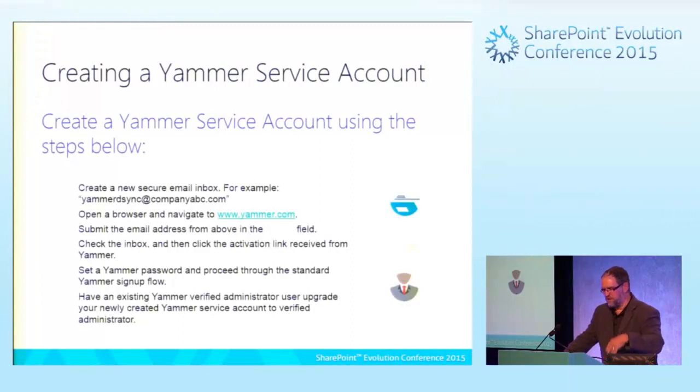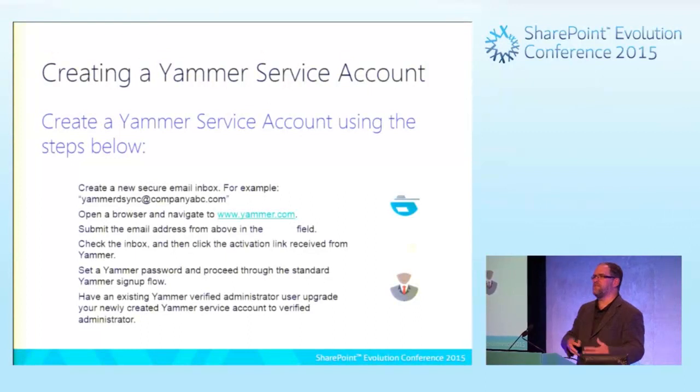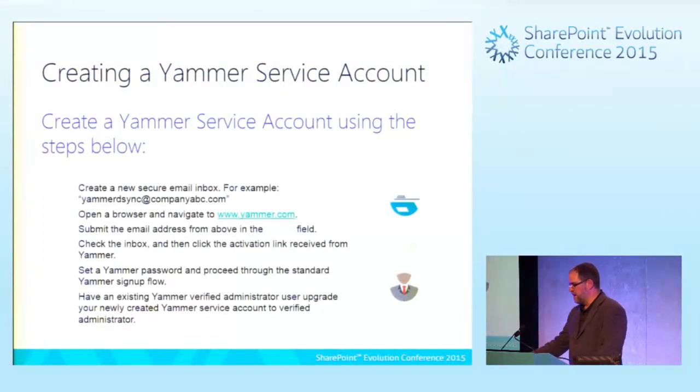But yeah, you would go through and create a new mailbox for that user, go through the sign-up process, get your activation link, and then go through the standard sign-up flow to create that account. Obviously it needs an email account to be able to activate the Yammer account so that it can start to run the service.